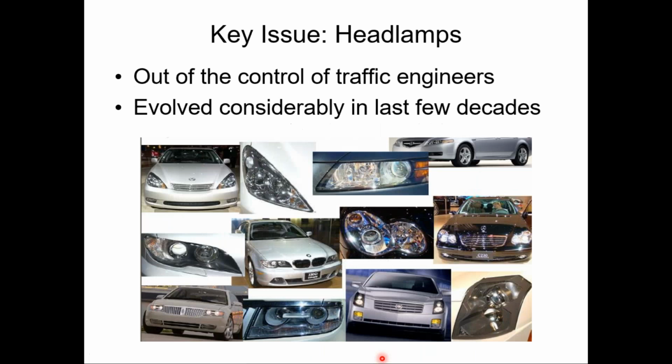I mentioned headlamps. This is a key issue. It's something that's out of the control of traffic engineers and roadway engineers, and it's evolved considerably in the last few decades. I'm sure everyone appreciates that. If you're out on the road at night, either as a pedestrian or a motorist, you see a variety of colors and intensities and arrangements of headlamps. And of course, each of the drivers of each of those vehicles will be seeing something different in terms of retroreflectivity, because each of the headlamp arrangements has different operating characteristics.